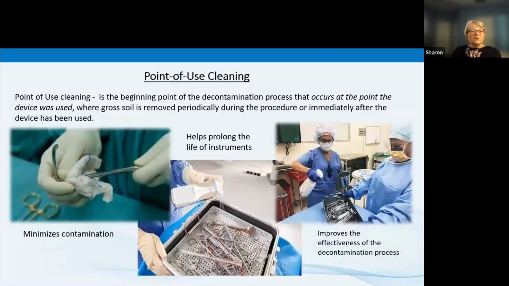Point of use cleaning is critical for minimizing contamination. It improves the effectiveness of the decontamination process by removing substances that can dry and make reprocessing more difficult and take longer. And it does help prolong the life of instruments by reducing contamination and preventing biofilm formation. Appropriate point of use cleaning is a time commitment, which means your facility must be prepared to support staff and give them the time needed to appropriately care for medical devices. So don't skip this step.